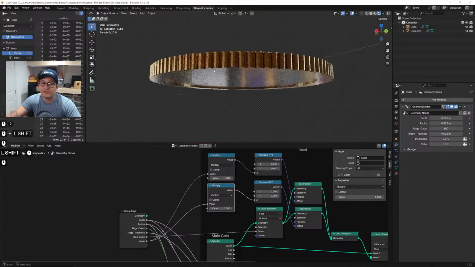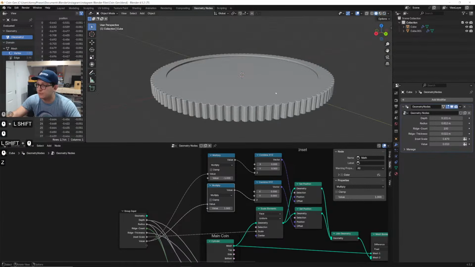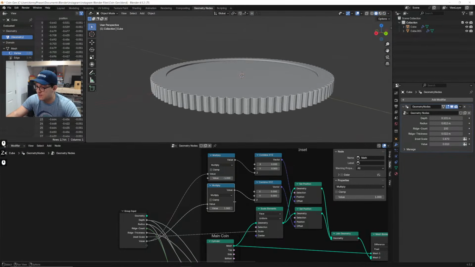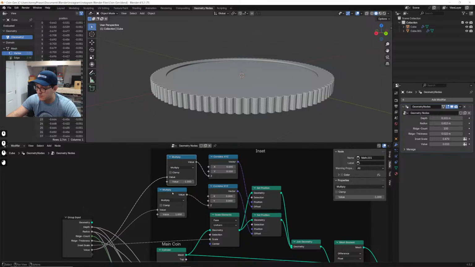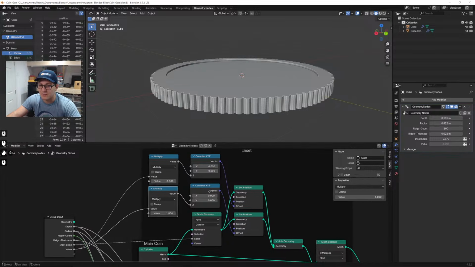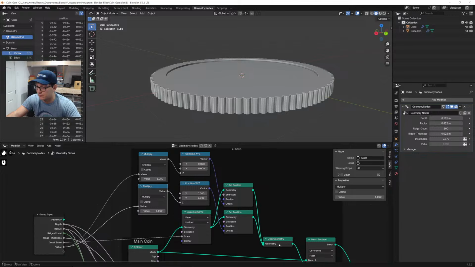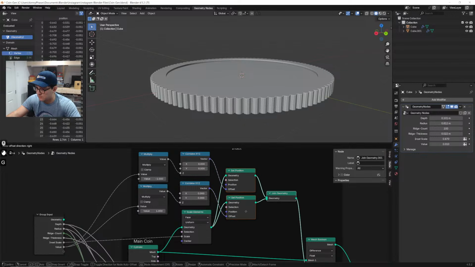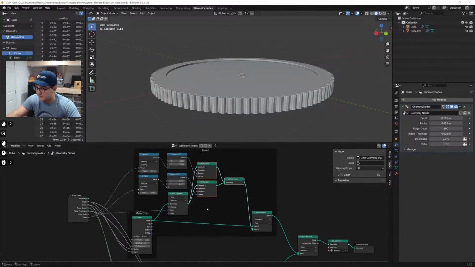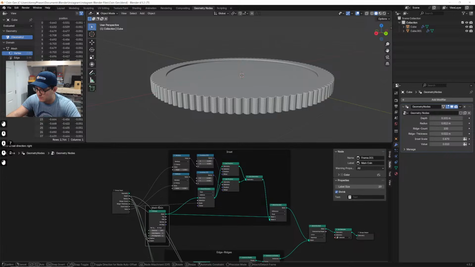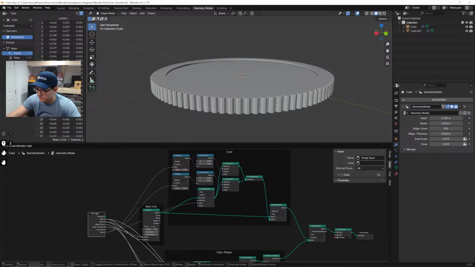How did that work on the first try? I don't know. But the reason it's working is because of all this math here. Does that make sense, or am I going crazy? Well, it does make sense because it worked, but it may not look like it makes sense at first. Our main coin really should be over here, and this should be right here.